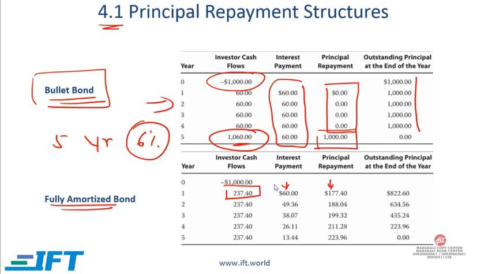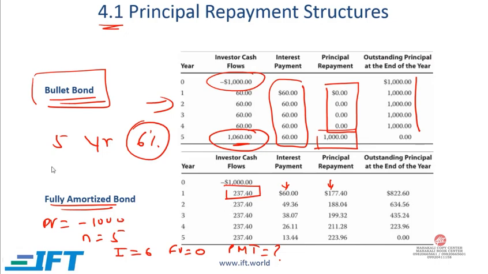And I hope you remember this from quant, but here is what you need to do. In order to come up with this 237 amount, which is effectively an annuity, you plug into your calculator minus 1000 for the present value. So present value is equal to minus 1000. The number of periods is equal to 5. The interest rate is equal to 6%. The future value is 0, and you compute payment. What you should get is this amount.